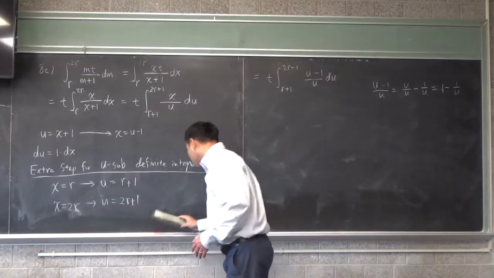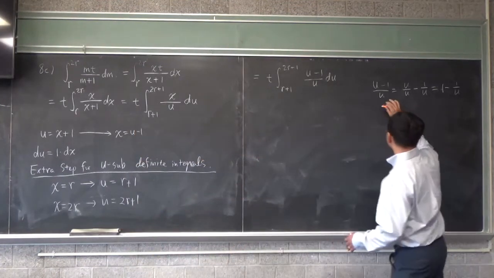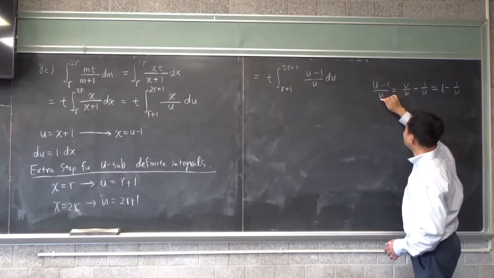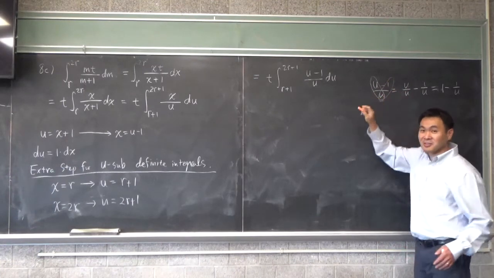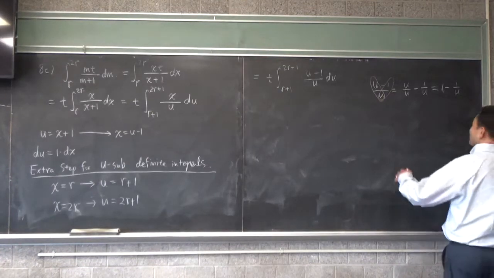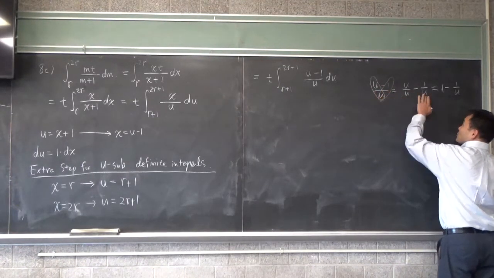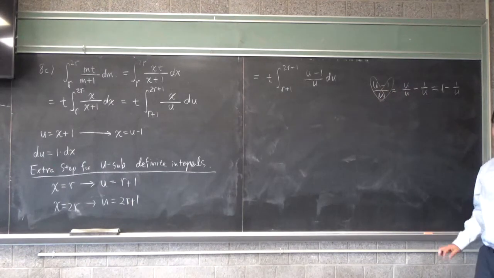Did anyone hear about share the love? It's like there's one thing in the bottom and there's 2. You share the denominator among both. It gives you a nice heart shape. Share the love. So you have u over u, and then 1 over u, and it's subtracted. And everyone knows u over u is 1. Right?